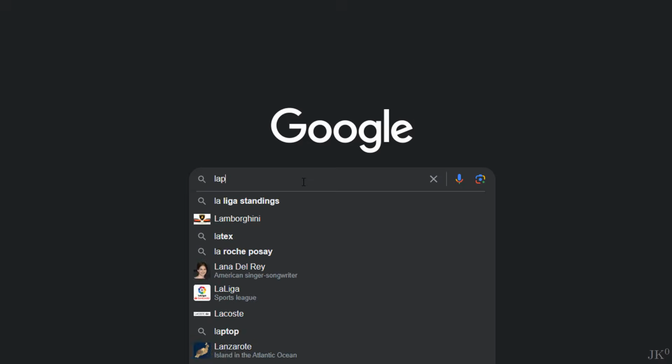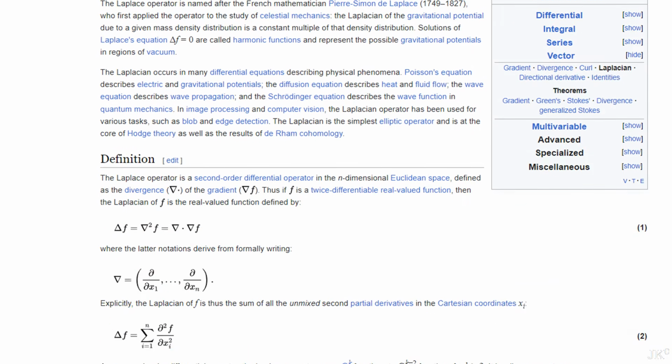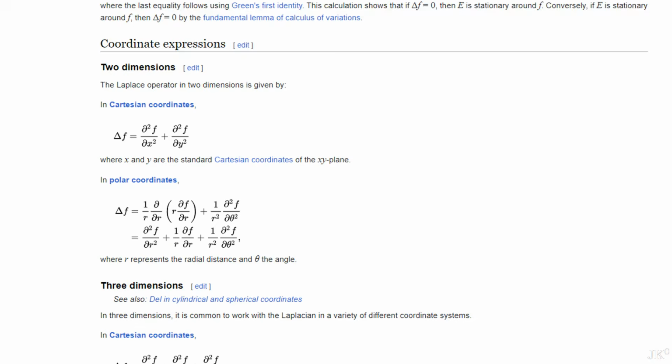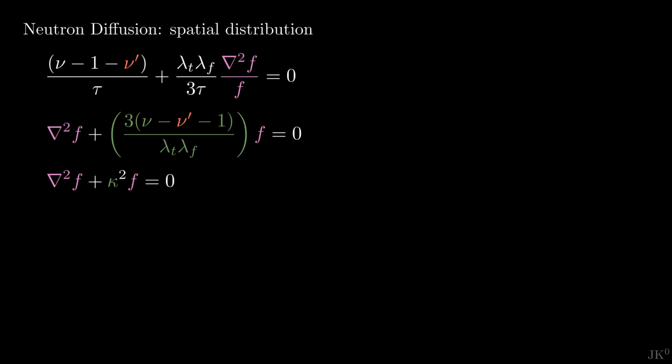We need to know what this Laplacian operator is. And this is a very important step because the Laplacian operator depends on which coordinate system you use. So here is the step when we need to choose a geometry for our uranium core. And we will pick the simplest possible case, which is a sphere. And not only that, I will make the sphere homogeneous. That means that if I rotate this sphere, nothing will change.